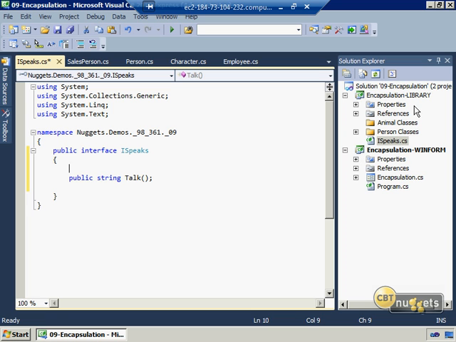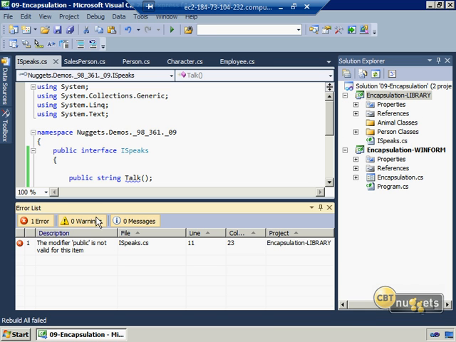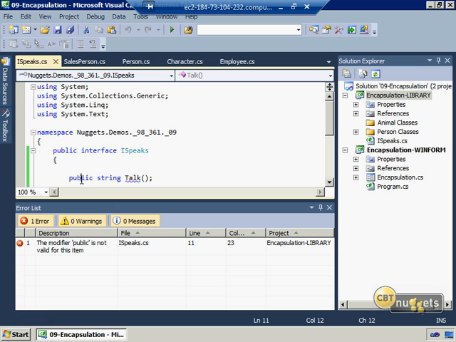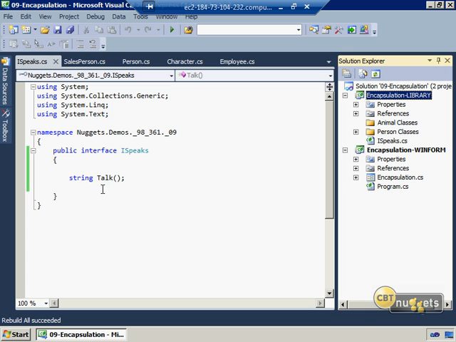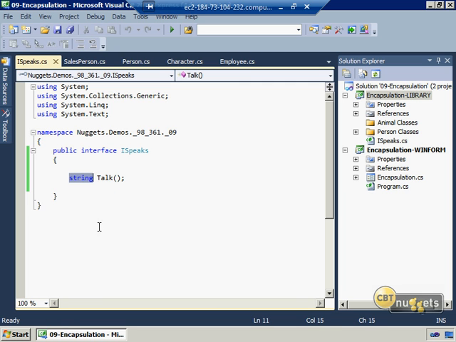In fact, it may not even like public. If I rebuild this, yeah, see this? It's not valid. Why? Because everything's public by default. You don't define access modifiers inside of your interfaces because everything is public. There's no private, there's nothing but public. So if you define any properties, you just define them with their data types. Define any methods here, it's either going to be void or the data type, and same with events and delegates. Again, that's because it's just a contract.